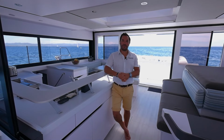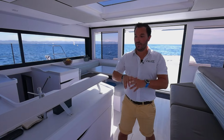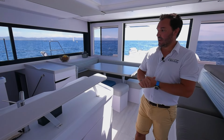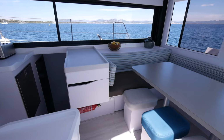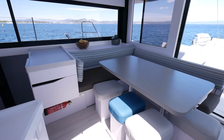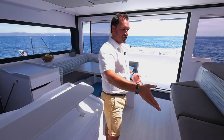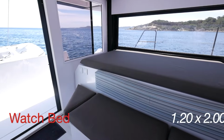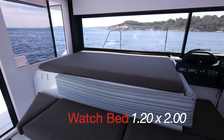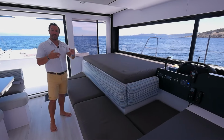A key feature of the Windelo DNA is to have created this very large one-floor space, open plan, so a very large, in this case, L-shaped galley, dining and lounging area for the family. We have a sofa here that extends onto the chart table, and the watch bed, which is during the day a fantastic day bed with the bay windows open behind you, sheltered from the sun.